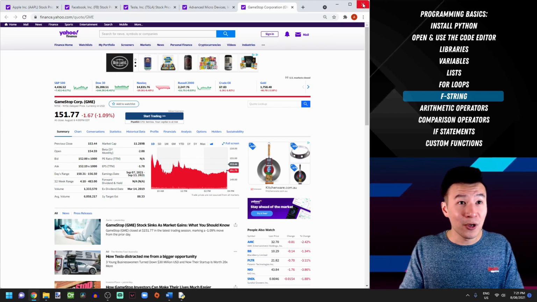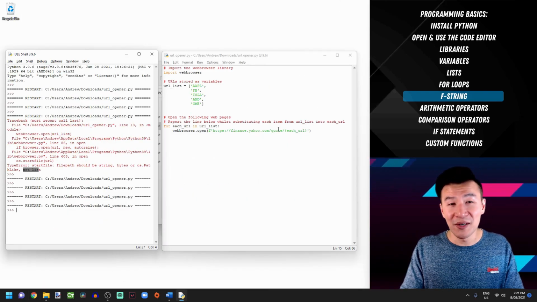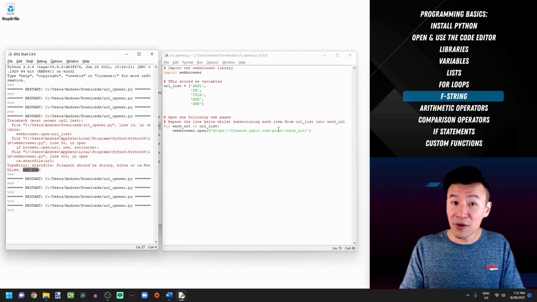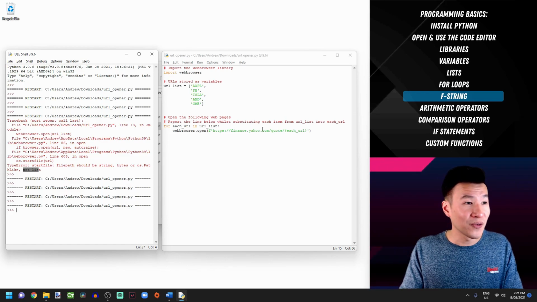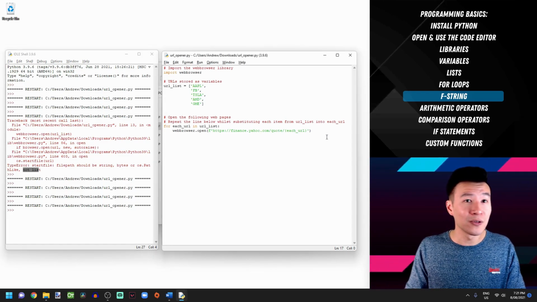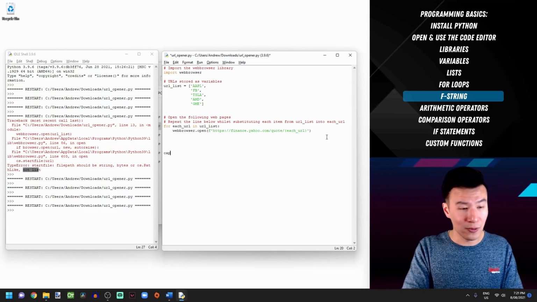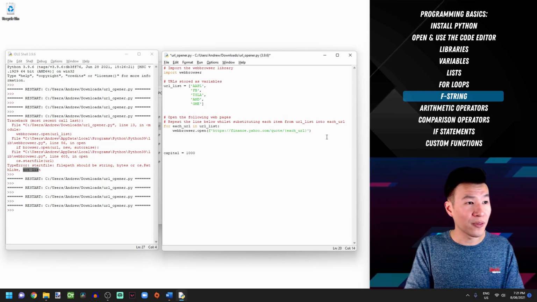All right, the next thing we're going to learn about are arithmetic and comparison operators. Basically, how to add variables together and how to compare them with one another. So underneath your for loop, what I want you to do is make a few lines of space and create a new variable called capital equals 1000.